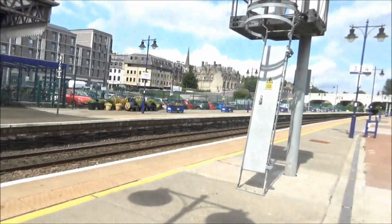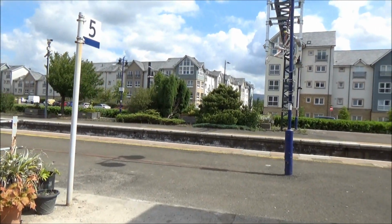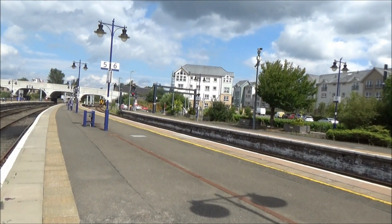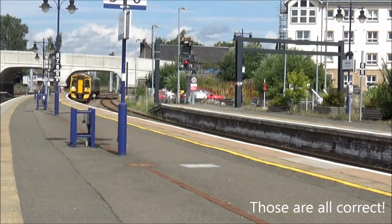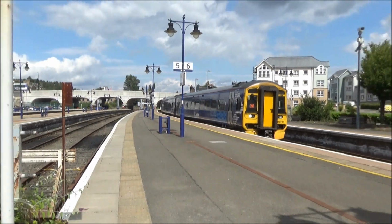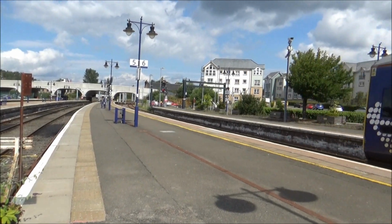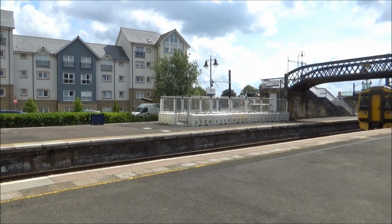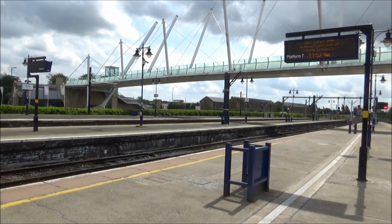Okay, I think 158 is about to arrive in. So next up now is the 11:53 ScotRail service from Alloa to Glasgow Queen Street. This calls at all local stations, including Larbert, Croy, Lenzie, Bishop Briggs, unless I missed one. Is there another one that I missed out? Yeah, there must be another one I missed out earlier. 158713 is returning back. Okay, next to depart now, which will appear very shortly, is the 11:53 ScotRail service from Alloa to Glasgow Queen Street with 158713.